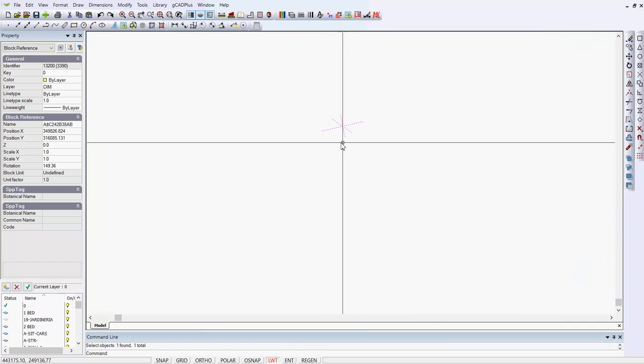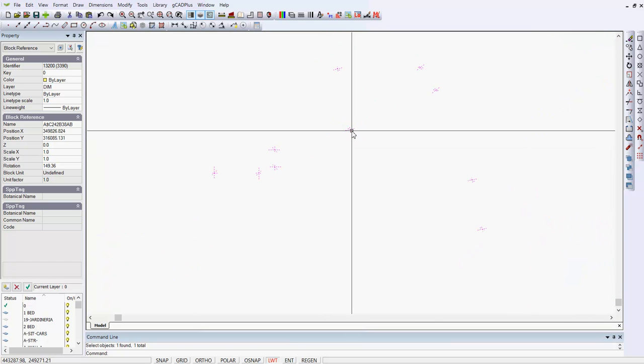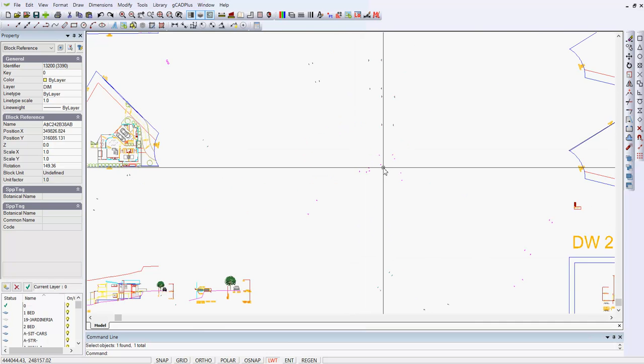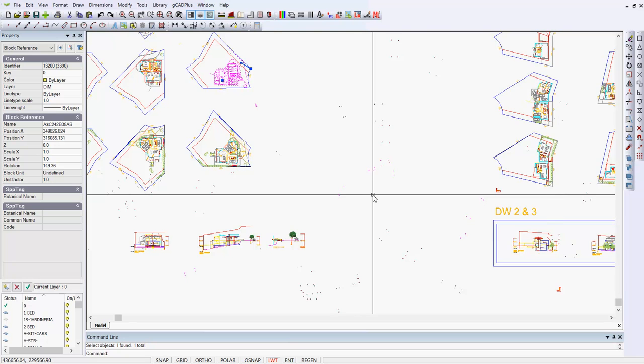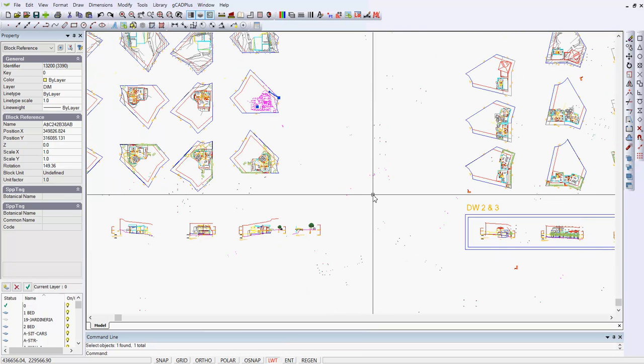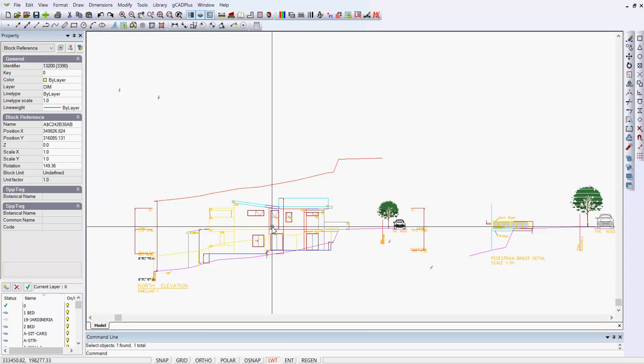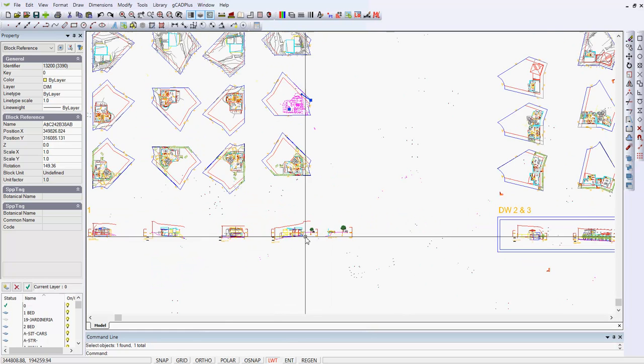I'm zooming in on them now, and you can see they're a block. They consist of a couple of lines and intersections and so on. I suspect they've come from a survey team. So this drawing has been through the hands of a surveyor, then in the hands of an architectural practice where probably several people have worked on it, developing some elevation views and so on.